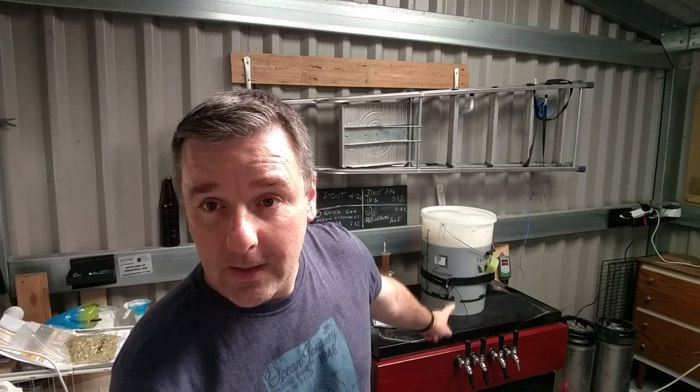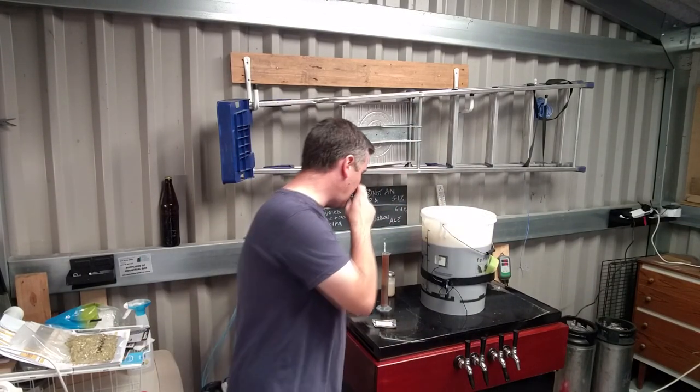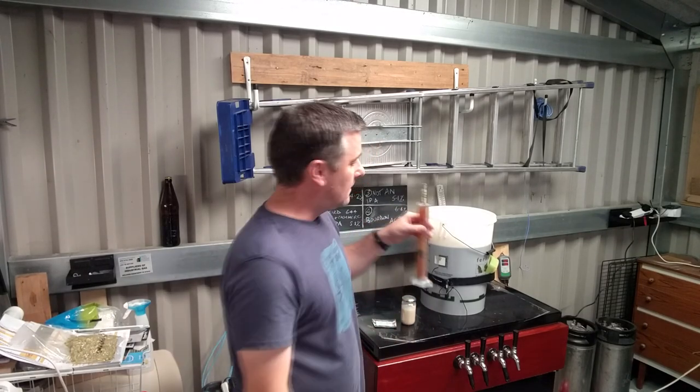Okay, that's the end of the brew day. 18 litres there is in that. There's supposed to be 20 litres. I'm guessing that 2 litres has gone on those leaf hops. That's the only explanation I have. So, I think it's sitting at about 104.6.